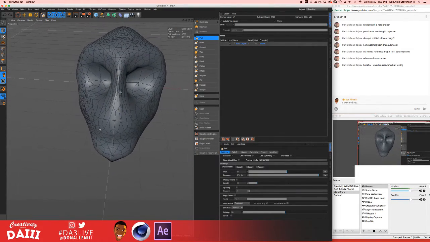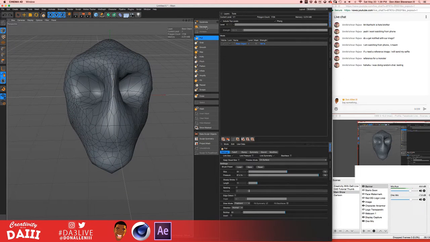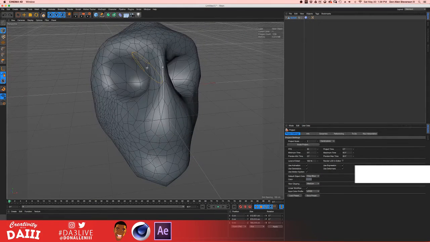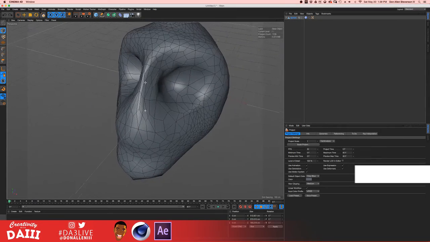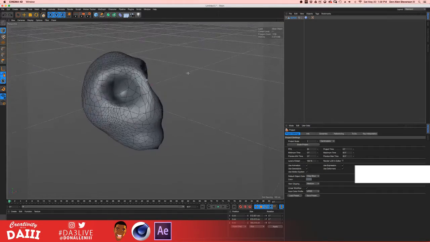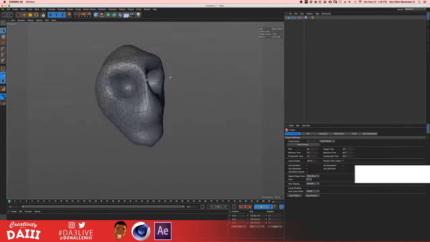All right, so now we're going to jump out of our sculpting mode and into our standard mode. What that does is it allows us to see all the other options that are normally hidden from us when we're in sculpting mode. Now that we're in this setting, I'm just looking around the face to get an idea of what I want to do next.